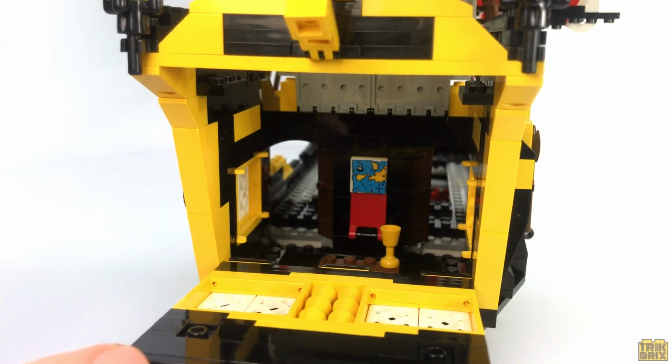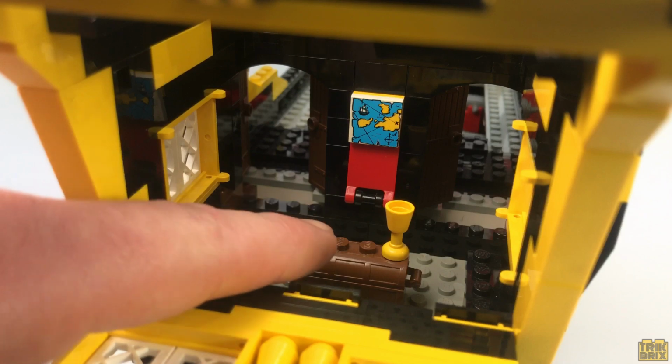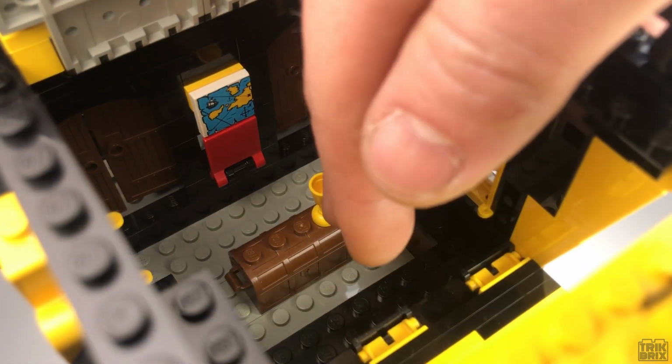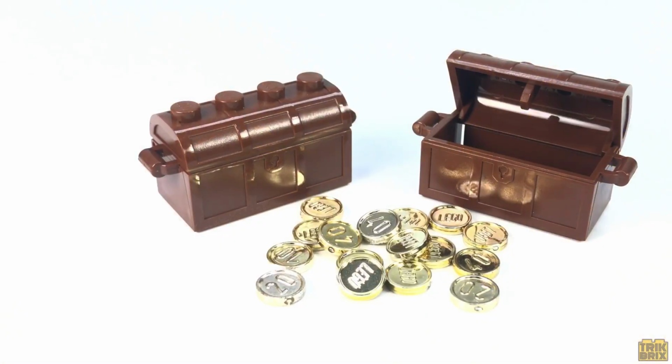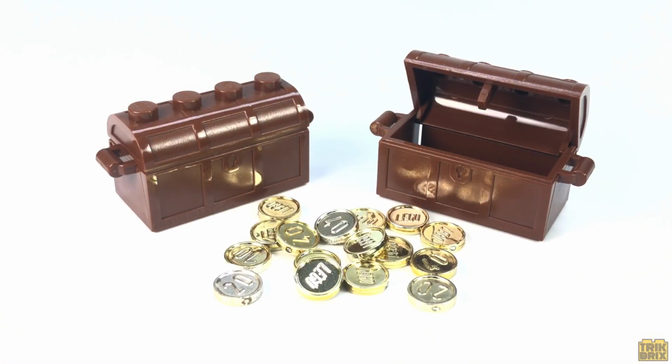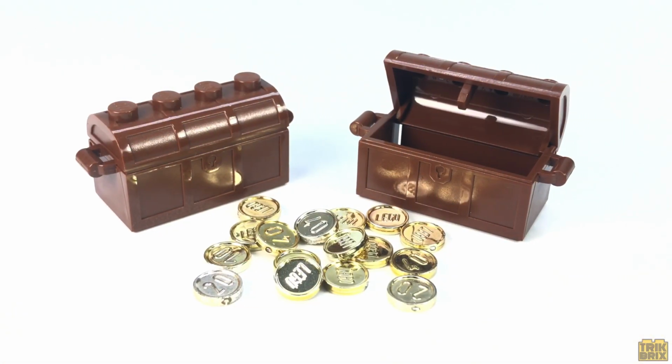There's not a ton to see in here, but we've got a treasure chest with a goblet on top, and inside are 8 more gold coins, which brings our pirate's plunder to 16 pieces of gold, the most coins ever offered in a single wide-release set.